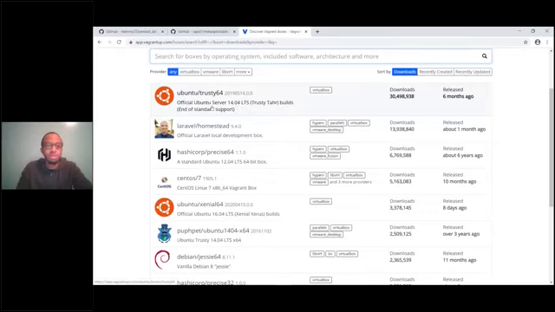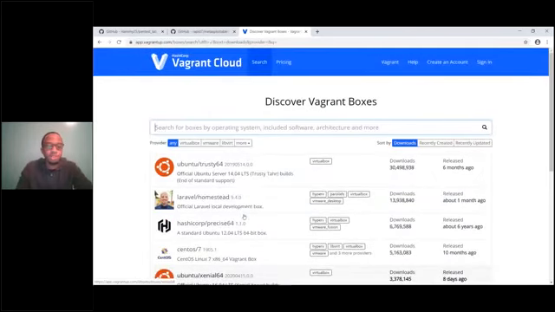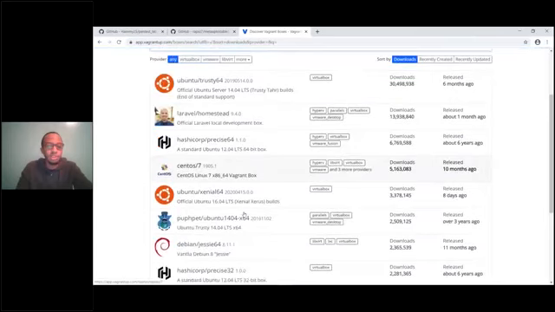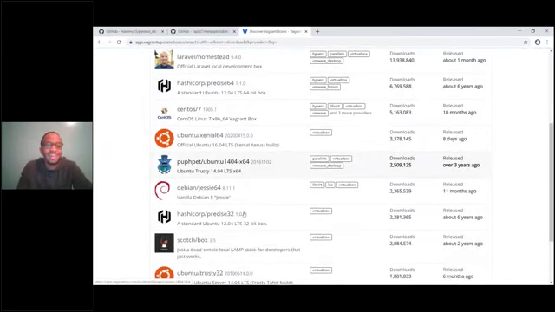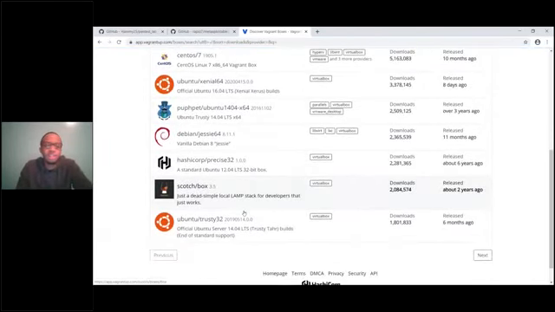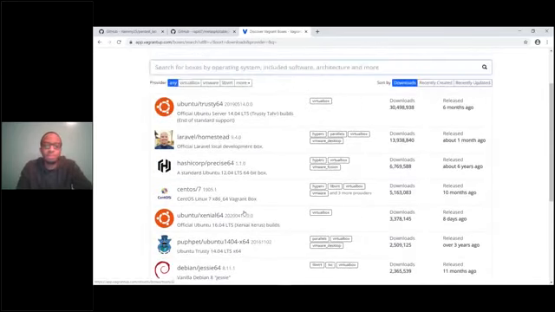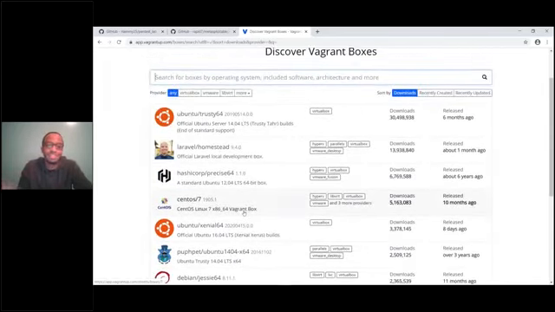LTS is long term support, but I believe the support ended. This one is for Laravel. If you're a developer, you can easily just start up your Laravel machine with Vagrant, and you can start developing. The rest, CentOS, they're all here. But one thing I'd mention is that these are community based, so you just have to trust them. Some may work, some may not, so don't be disappointed if some don't. It's just how this is.